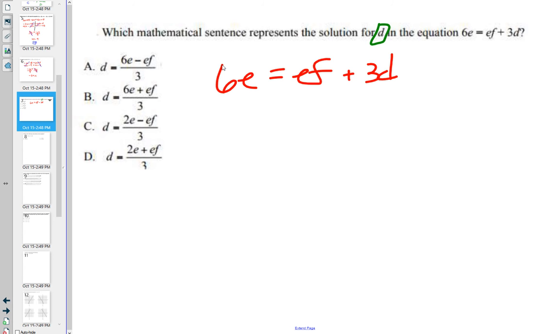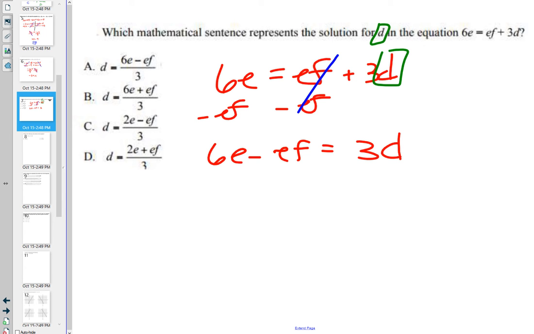Morgan, what do you want to do first here? If I want to get the D by itself, I want to isolate the D. What do I got to get rid of first? Good, I can do that by doing -EF. And look, case in point. Oh, that's like 6EF. No, they're not like terms. They can't be combined. So just leave it the same. Drop it as if it was hot. 6E minus EF, and that's equal to 3D. What's the last step? Divide by 3. You might be antsy and want to just divide 6 by 3. I know that one. But you can't do it to both of them, so don't do it at all.